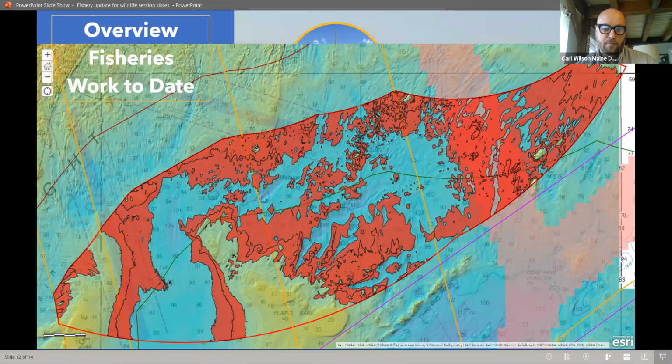It's a very, very high conflict area. And as you go further inshore and further to the east, your lobster activity, and of course I was just talking about the eastern portion of the groundfish activity as well. So that leaves us at the conclusion of where we are now with our fishing activity: this middle blue area as showing the least conflict as far as having multiple fisheries or very high numbers of participants as well.